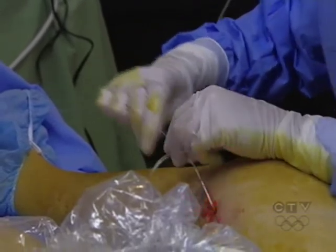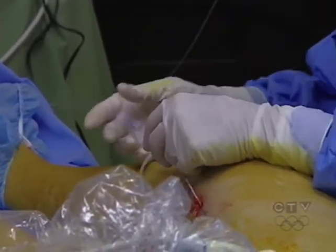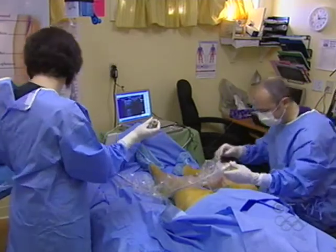Next, a needle is inserted into the leg through which a catheter goes into the vein. A laser is then placed in the catheter. The laser energy with the heat will basically close this vein down, so it will prevent the backflow or reflux through the damaged vein, and the blood will go normally through the deep system as it's supposed to go. Finally, the damaged vein is removed through the catheter.